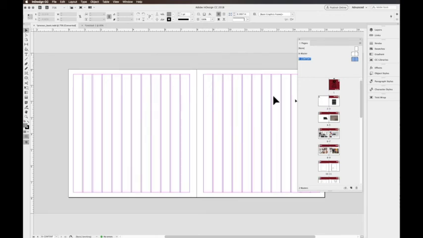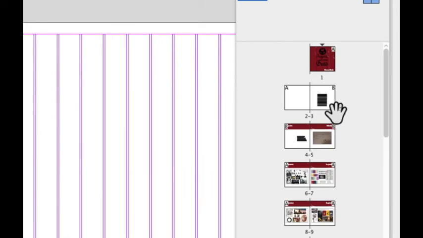Okay, let's change the content here instead of to be A master to be the B. So I'm going to drag on top of it, and I'm going to change all of this to my B master. And notice that when I'm doing this, it switches from A to B.